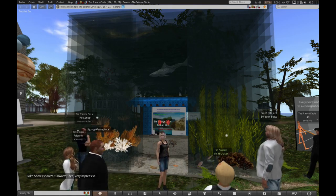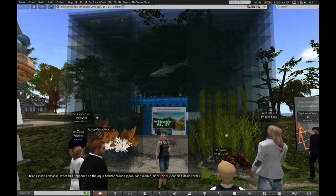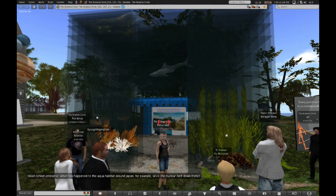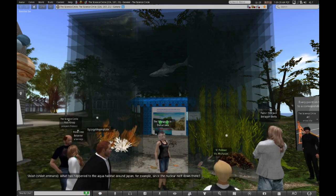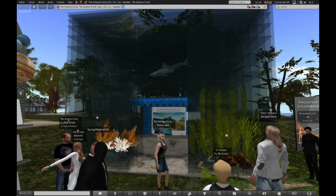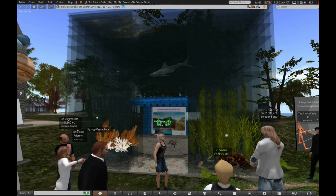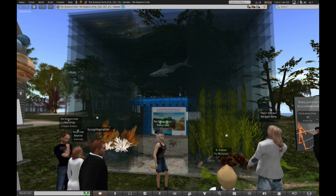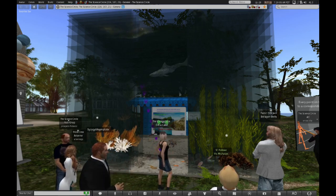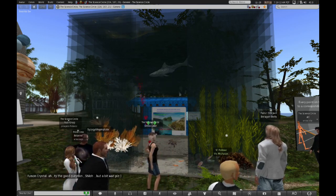The sign in the back behind me on the back wall does have a landmark, and we certainly encourage you to come visit. There are coastal as well as undersea habitats there. So the coastal includes two sets of rainforests. You have the northern temperate rainforest and its complete kind of habitat. And you also have the southern rainforest, not the kind that you find in the Amazon, but the southern temperate, so that you have, this is the coast of Tasmania and southern Australia.